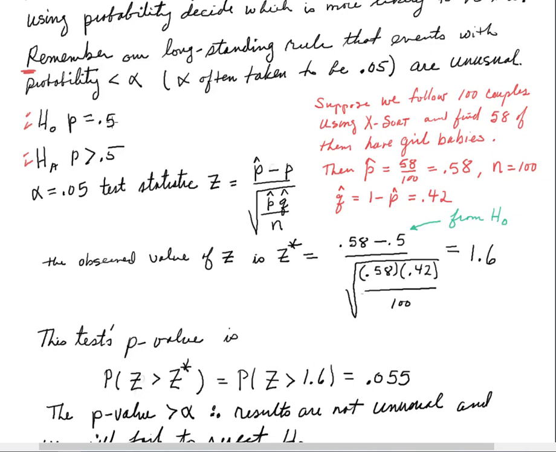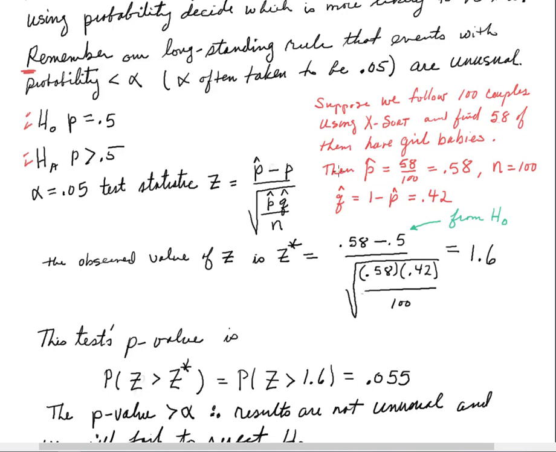But I would not expect, if there is no change, that is, if natural birth is taking place, we say about half the births will be female. That doesn't mean every time I have 100 births, I'm going to have 50 female and 50 male. No, it means that the long-term average is about 0.5. And so it's quite possible that in any given 100 births, more than 0.5 will be female. So the question is, how surprising is having 58 or more female births out of 100?